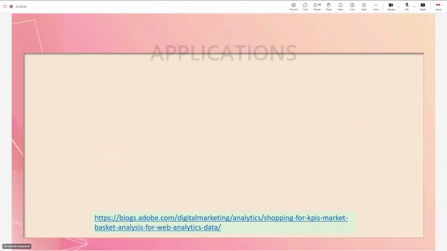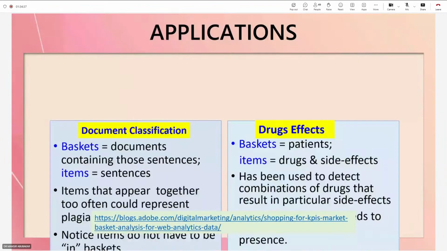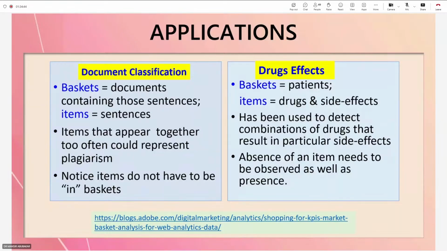All this kind of analysis can help the business, because that is the essence of why we do the mining: to get insight, to make certain predictions, and finally to use those predictions for decision making. Another area where we apply association mining with this algorithm is document classification. Here the concept of basket analysis can be applied to document classification. What is considered baskets here is documents, containing sentences, for example. So the sentences in the document are the items.